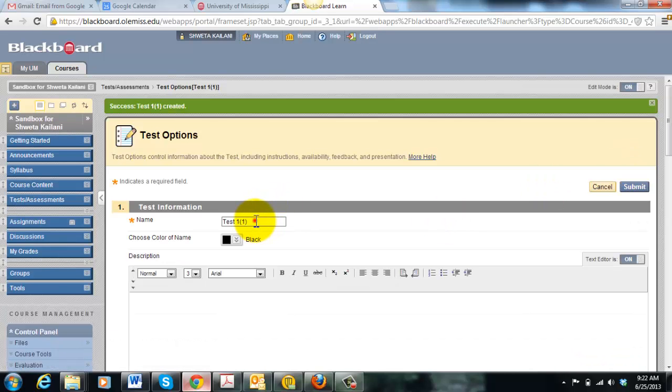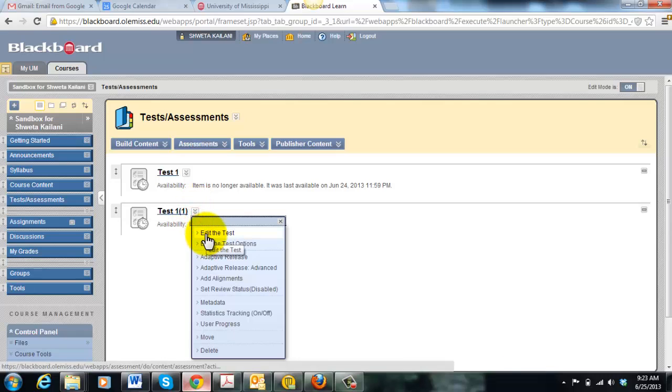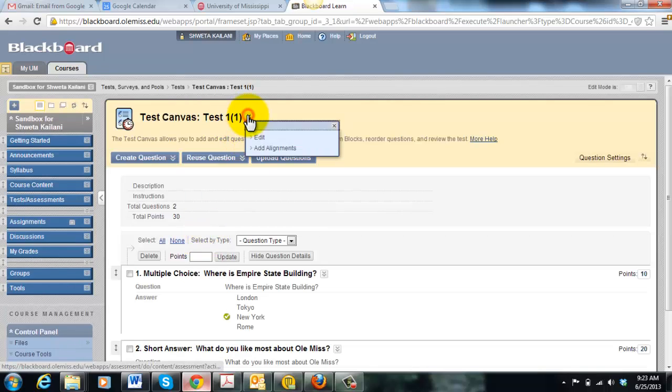You can also rename it something better by going into the drop down arrow and going to edit the test, and then go to the spot where you see the name of the test.